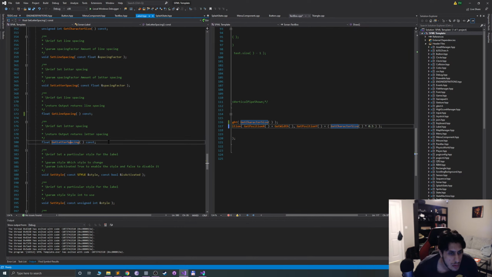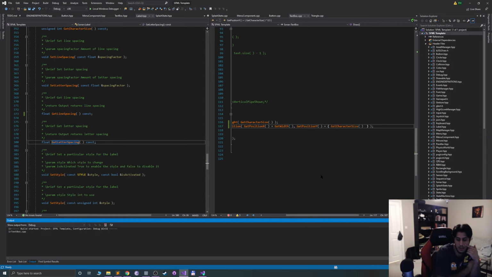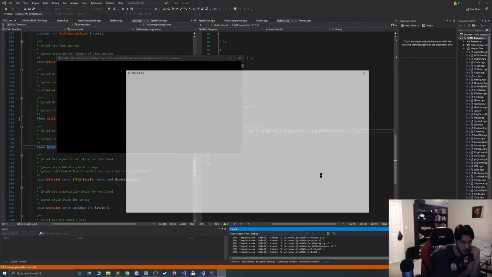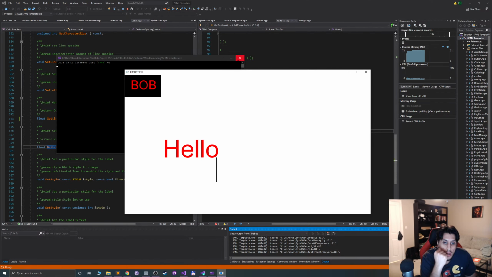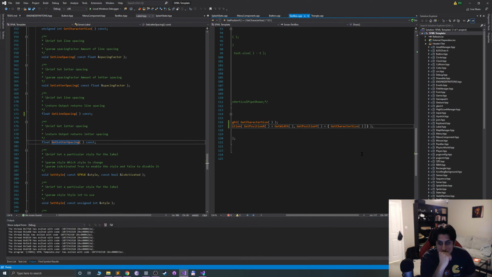Or if we get the position, we get the character size in, we're basically just positioning at the bottom of it. That is not what we want at all, but the top of that is at the bottom now, minus the height of it. I feel like we're getting close.